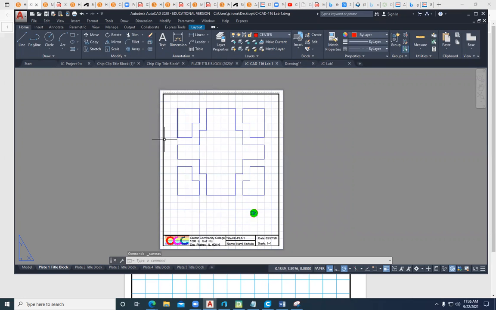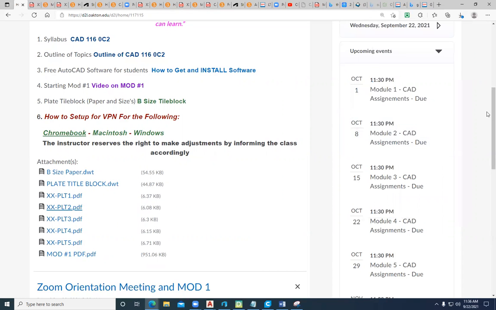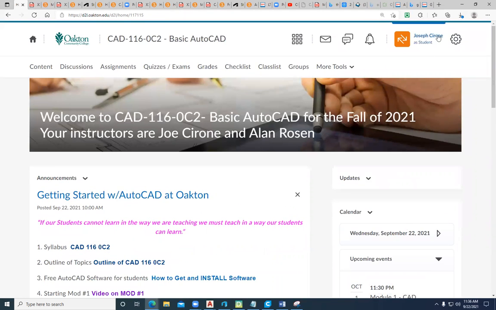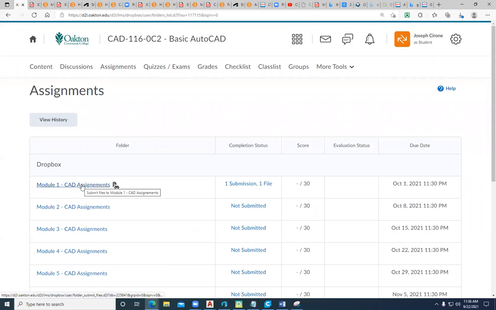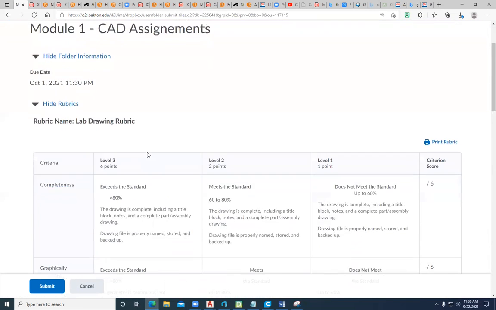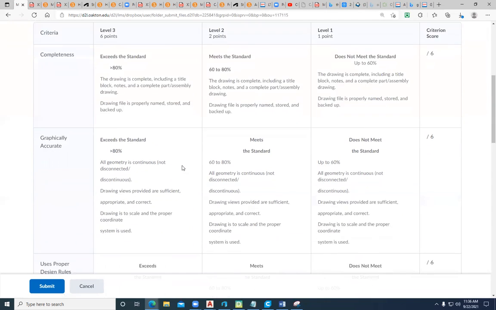And then when we turn in that drawing, I'm going to view this as a student to make sure that it's working. Good. I'll go to assignments, and I'll go to the module 1 assignments. And then this is the grading criteria. Is the drawing complete? Do you have the title block completed?